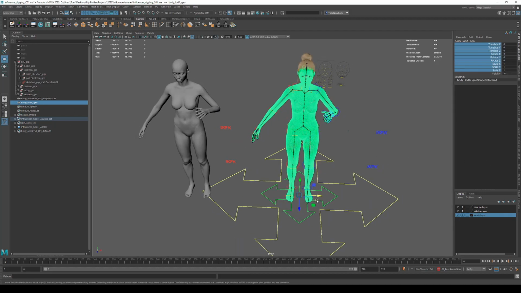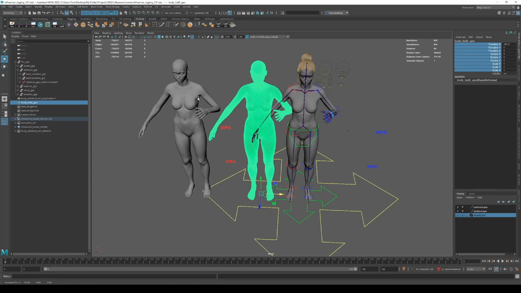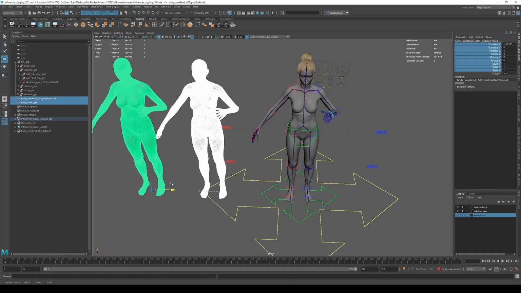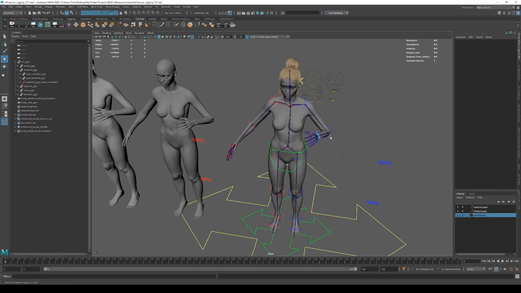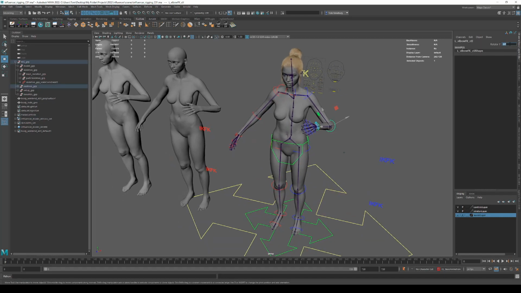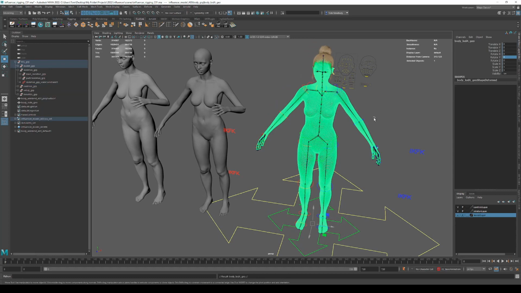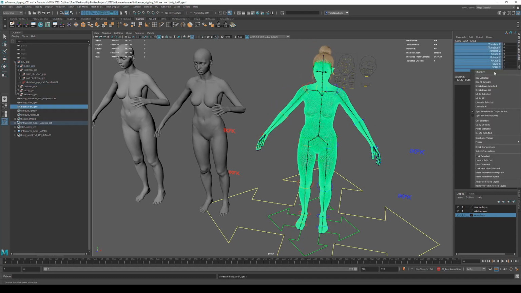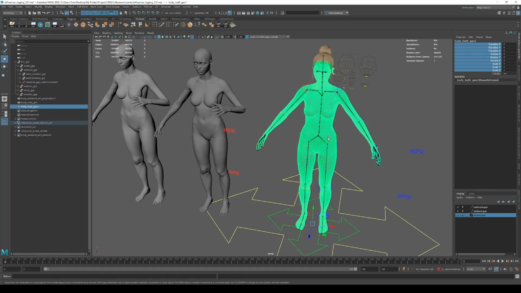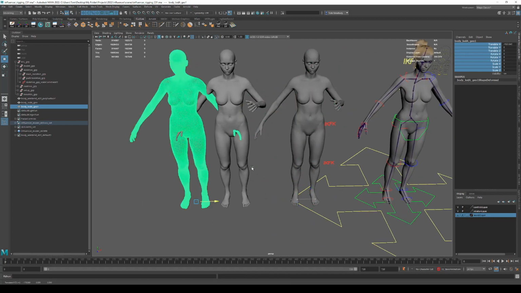I can then move this one over. Let's move them both over. Now I need a straight arm version. So I select the control, hit 0. And then if I select the body, Control D, Shift P again. And then unlock selected. I can then grab this guy, move him over, or her.